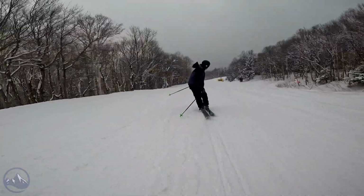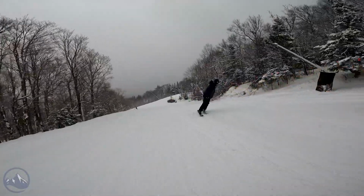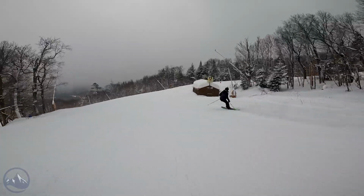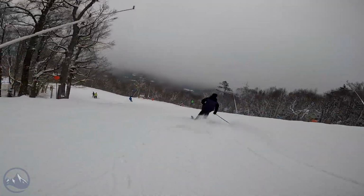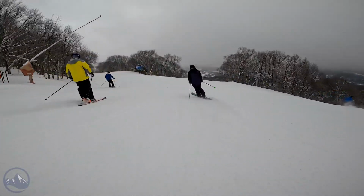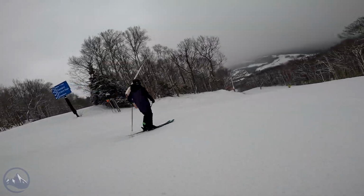But I think we talked about that in our testing. Because it's the same shape, I have no worries about its powder performance whatsoever, because it's going to basically feel the same as this does, just a little lighter. Which, like you said, you're going to get a little more float, and it's a little easier to flick around and play. I found they were a lot of fun to ski switch on and do little 180s and stuff like that, and I love doing that on this too.